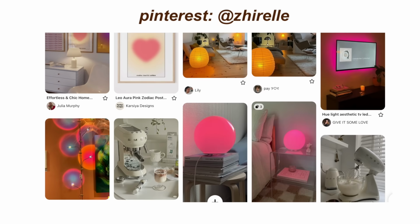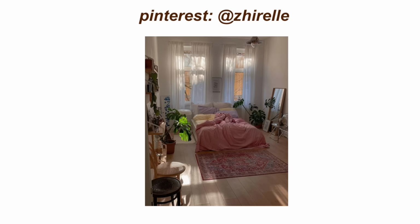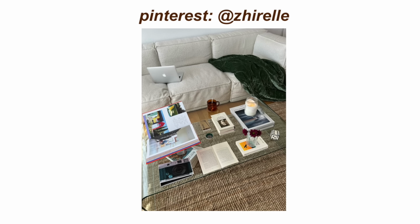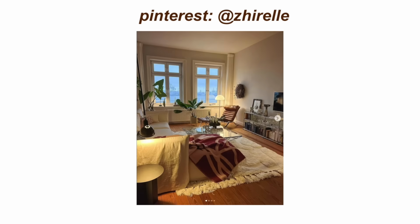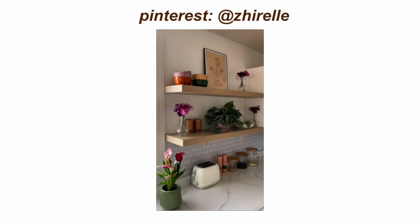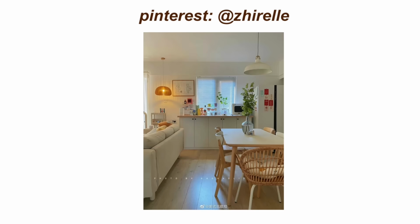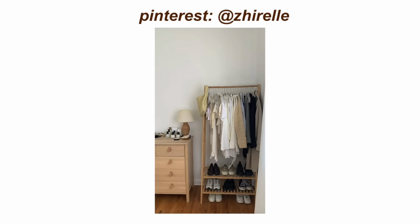I made so many new Pinterest boards for my apartment, and looking through all these photos, I definitely like a lot of color in my space, but I'm trying to make my decorations a little bit more minimal. I've always been so obsessed with putting tons of posters and stickers and pictures all over my walls. I still want to do that a little bit, but I want to make it a little more minimal. I love the wooden furniture and the plants, and I definitely like a lot of color. One of the main things that I love about all these photos is the lighting. Daytime to nighttime lighting in my apartment is so important for me because it's such a vibe change. So that is an idea of what I'm looking for today.